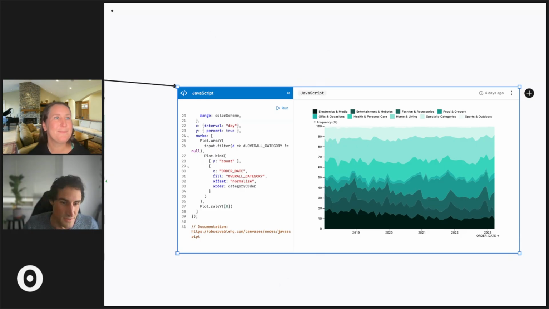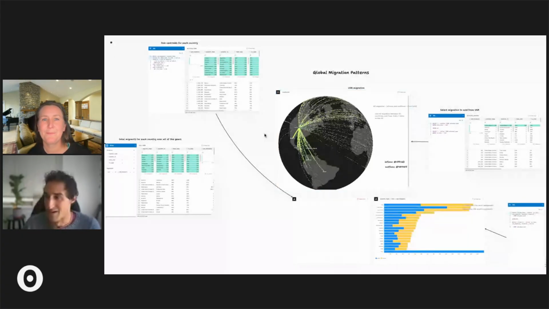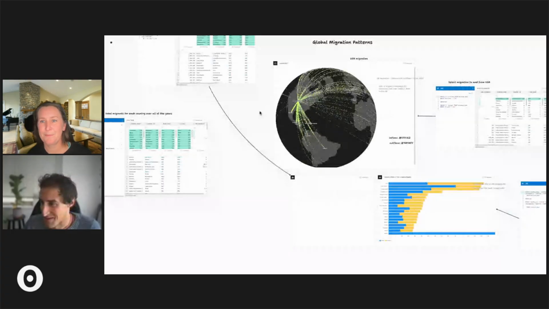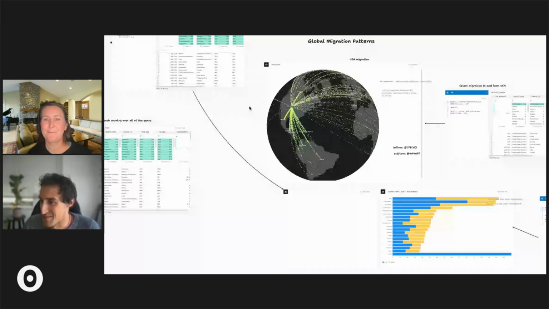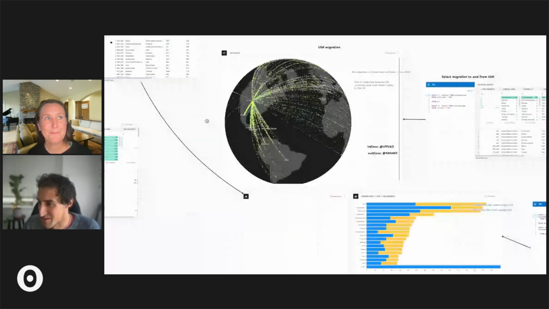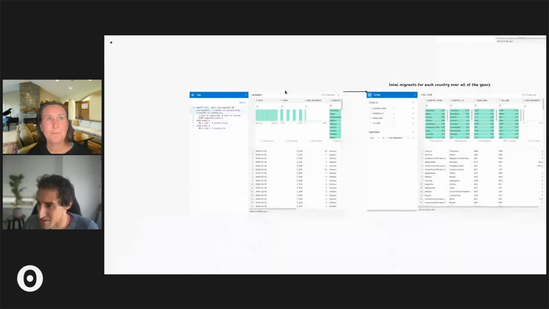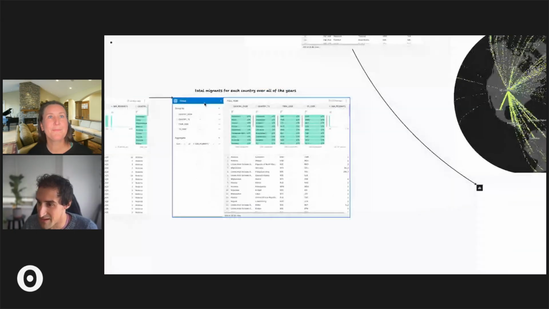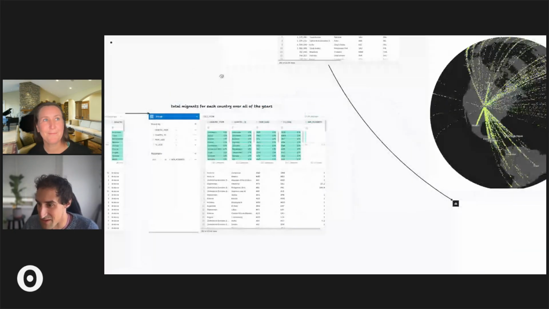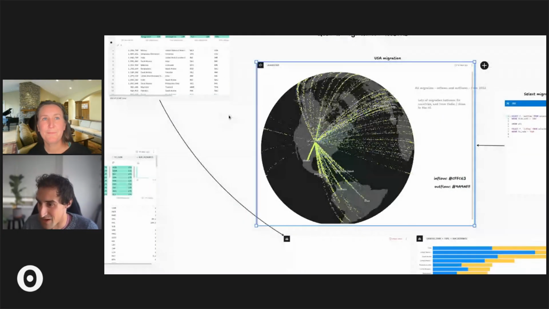Thanks, Allison. So let me switch over here. Just to show you that, all the power of bespoke visualization that we love at Observable is still here on the canvas. I've reproduced this New York Times visualization of global migration paths. How I did this was just loading the data into our Snowflake data warehouse. You see I'm running a couple of SQL queries to wrangle the data, grouping that by the migration direction and country, and then feeding that into this custom JavaScript node.